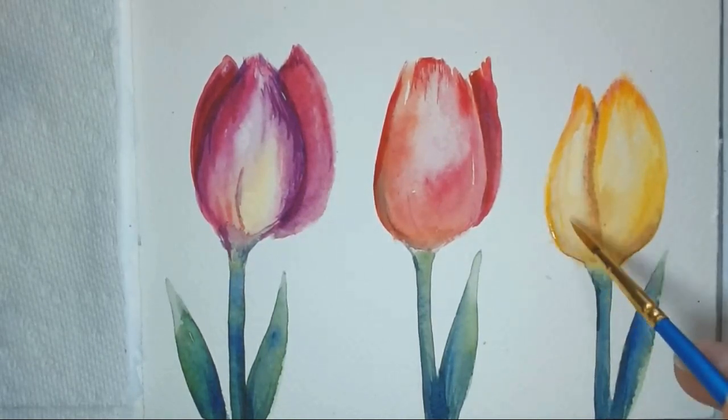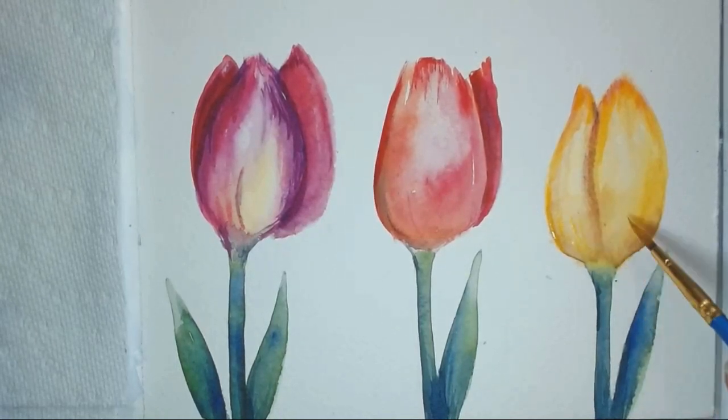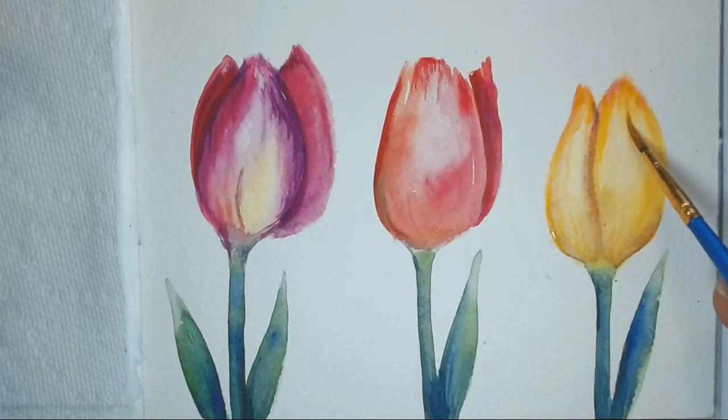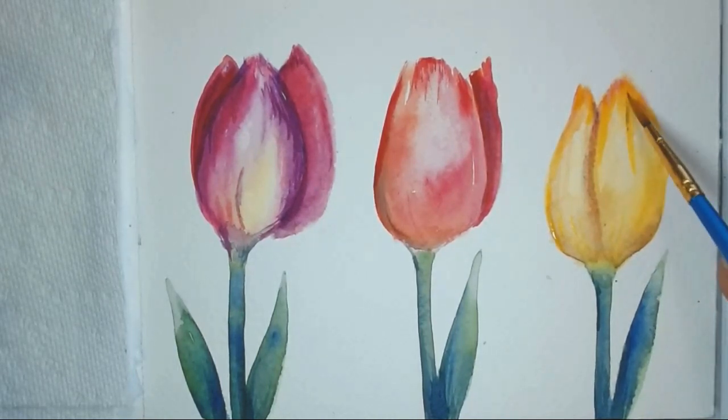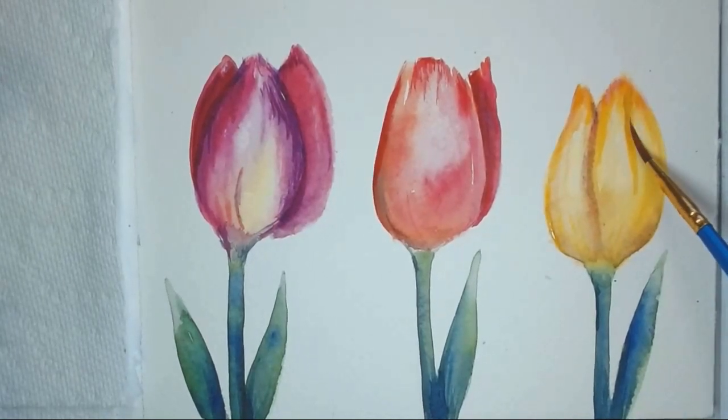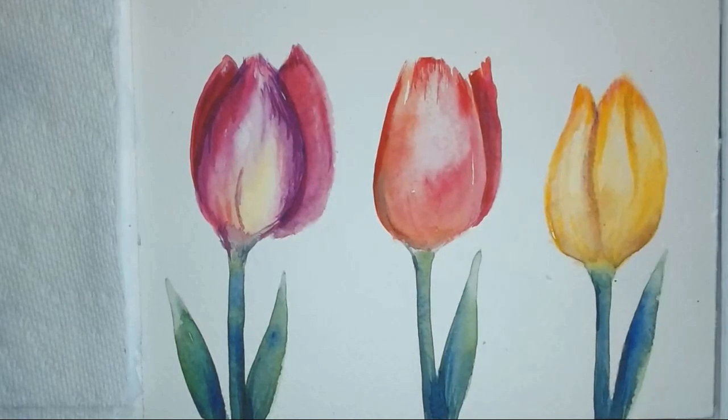Since I quit fiddling around, I'm just adding a few lines. Sometimes when they're not opening yet, there's some sharper colors on them. Maybe even a little shadow spot where there's a bit of a fold because it's not open yet. And if you're going to do that, you need to soften at least one side of that to make it look more realistic. Okay, so we're going to say we're done with our little tulips. You don't have to put anything in the background, but that would make a nice little card for somebody.